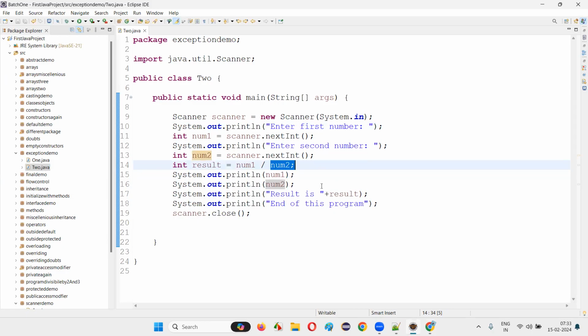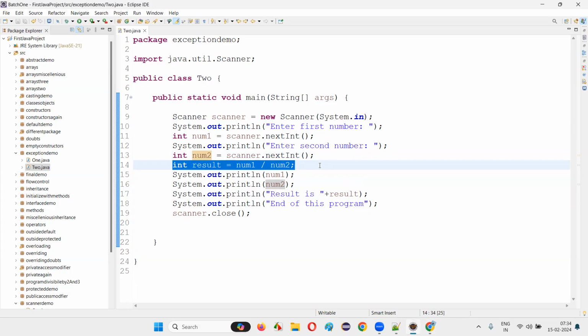What do you say, guys? Is there a possibility that the user may enter the 0 value into the number 2? Yes, there is. Not always will the user enter 0, but for this particular line, the user may enter 0 during runtime. But when that situation really happens, we should be ready to handle that. We should think about it in advance.